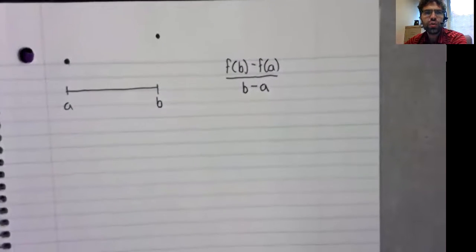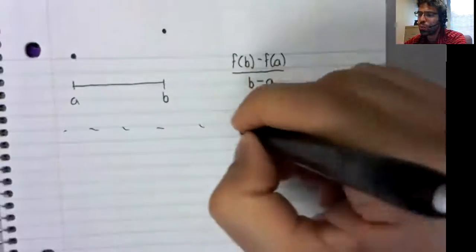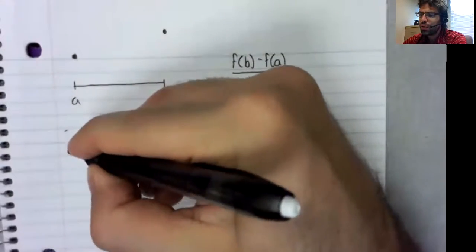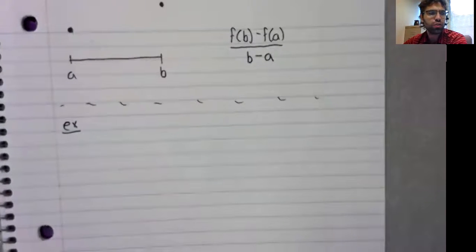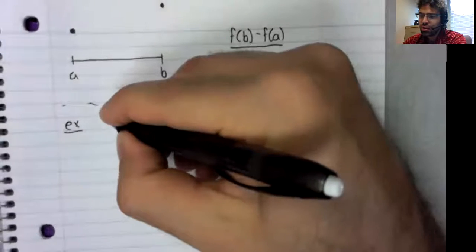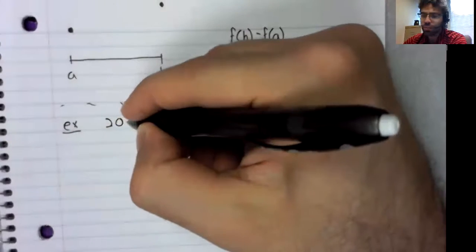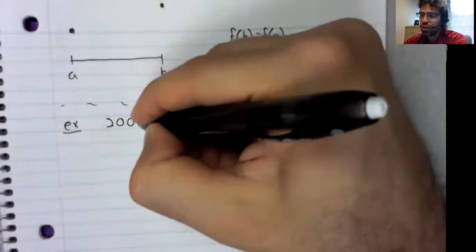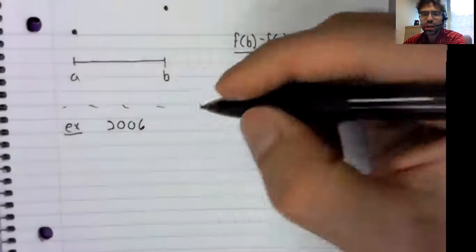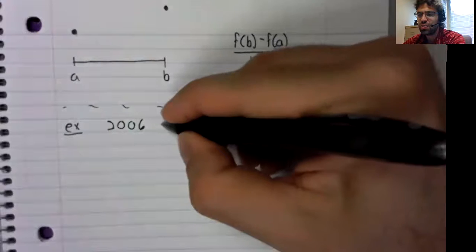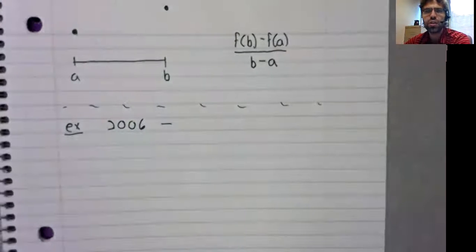So let's just do an example straight out of the homework. We're going to look at alcohol-related deaths in Russia. So Russia has been implementing measures to try to combat alcoholism, and we can see the effects of these measures if we look at the number of deaths per year due to alcohol-related causes.